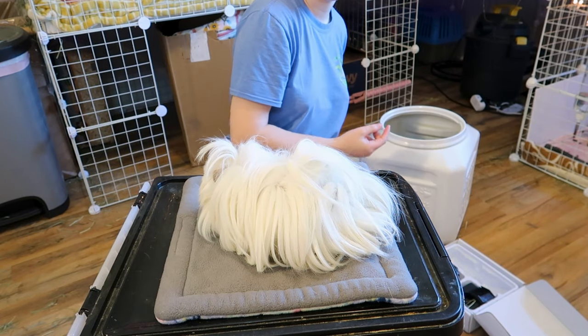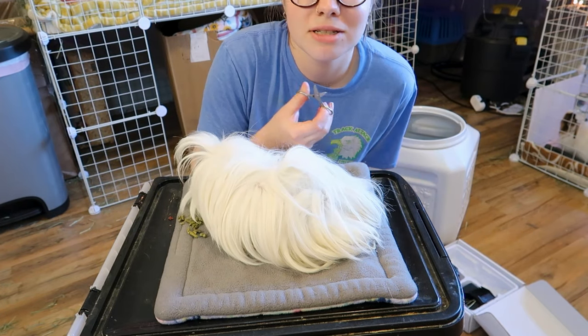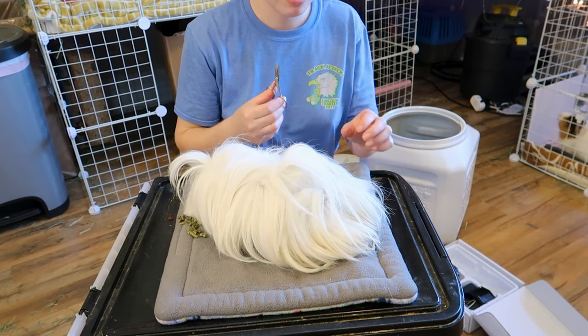Everybody else is gonna be going crazy behind me. There they are. These are my little baby scissors. They're literally so cute. I haven't used baby ones.